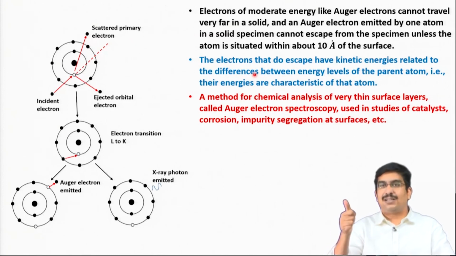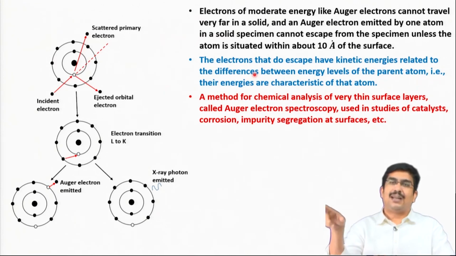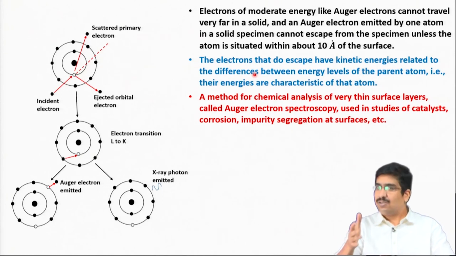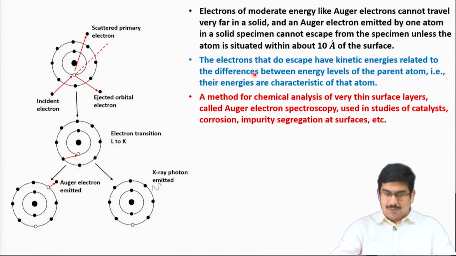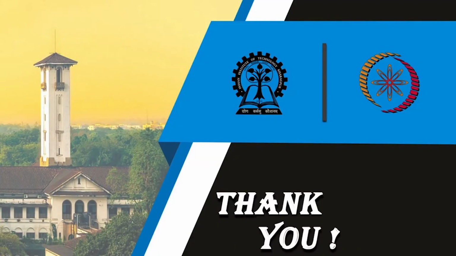The point is, Auger electrons get very easily absorbed within the material. So it is very much a surface characterization process, with a depth of around 10 angstrom from which Auger electrons can escape the specimen surface and then be detected. So detection of Auger electrons is also a big issue. Altogether, Auger electrons are a fantastic way of doing chemical analysis; the only problem is the detection and instrumentation. So we will stop here and continue with the absorption edge, or X-ray absorption, in the next class.